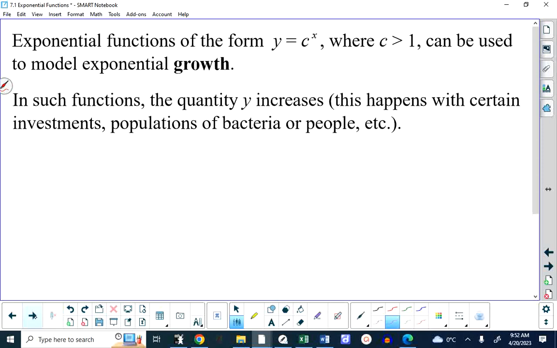So we use this when we figure out values of money in an investment. We use this to figure out numbers of bacteria or virus in a population that's growing exponentially. We use this to figure out the value of that Mad magazine I bought in 1972 that's been increasing in value over the years. Okay?